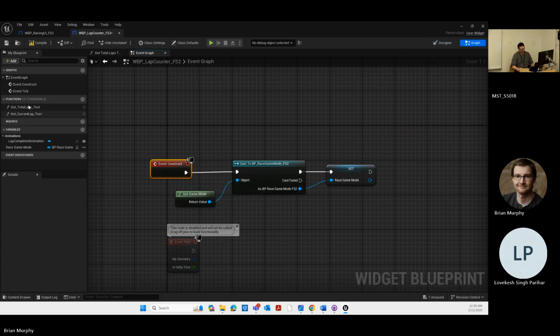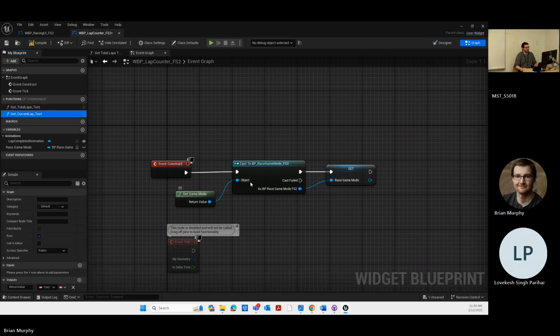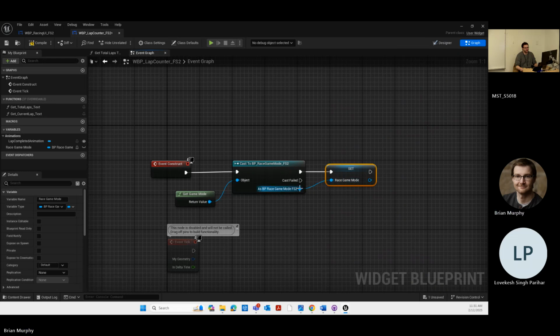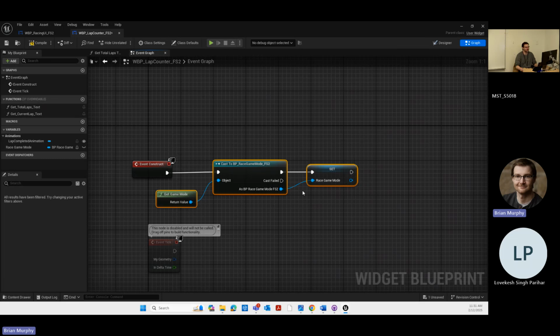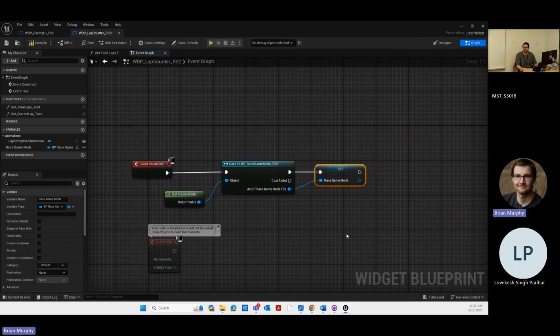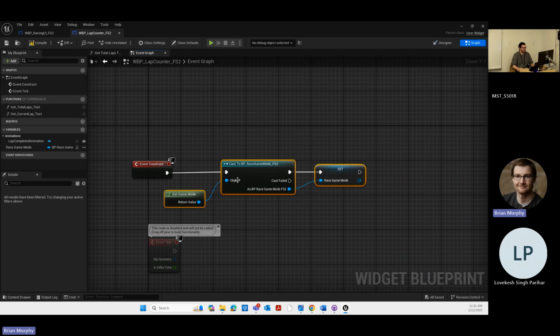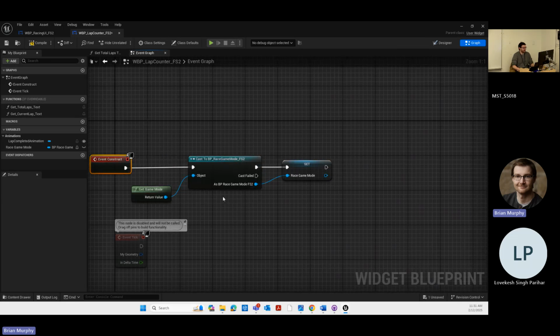And now, probably in a minute, I can go back into these functions and refactor these to use this variable instead of these nodes here. So this way, when we create our user interface, we're getting an object reference to our game mode and setting it as a variable, so that any other time we need to access information on it, we don't need to remember get game mode cast to this. We can just grab our variable. Does that make sense? Okay. We'll do this in a moment.